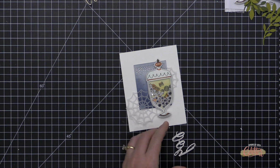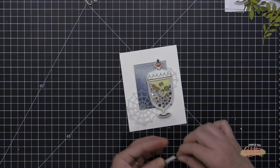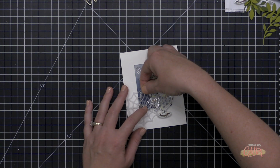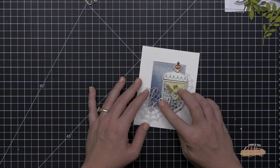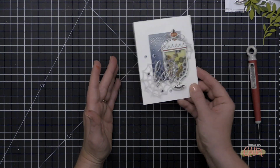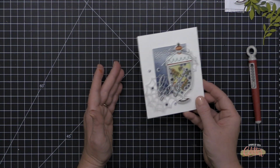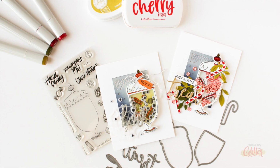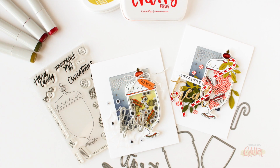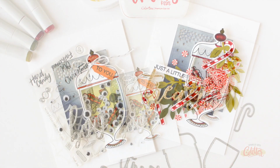apothecary jar. So now the only thing left to do is to take my sentiment and adhere it on there. And I did add a couple little embellishments. I added a little handmade tag that says "For You" on the top using a little bit of Hero Arts papaya cardstock. And I added a little bit of silver Lawn Fawn twine to the top of this apothecary jar as well. And here you can see the completed Christmas version.